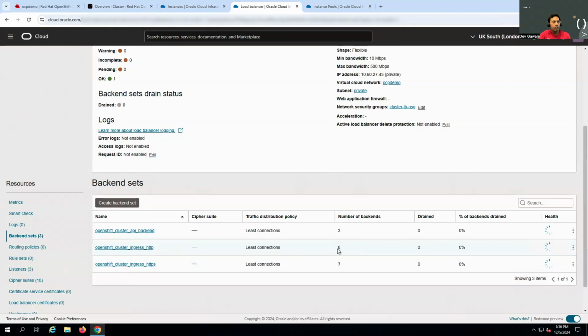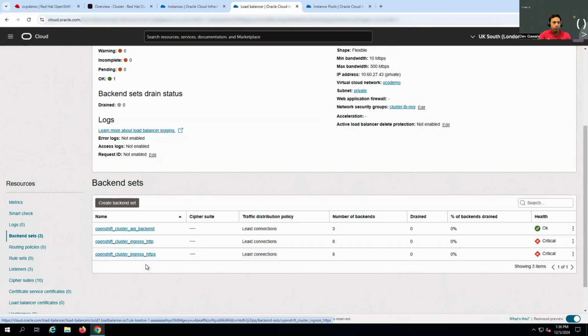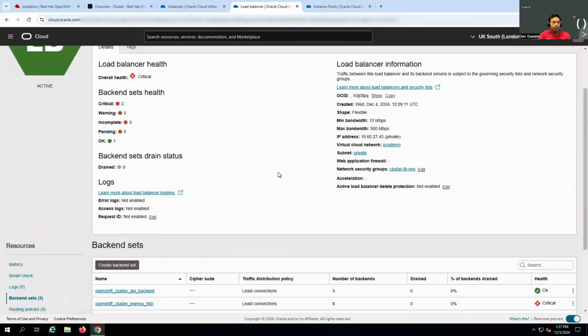As you can see, it changed from 7 to 8 because the newly added worker node has been updated into the backend set for ingress HTTP, and it will also be updated for ingress HTTPS. So the newly added worker node belongs to the load balancer now.